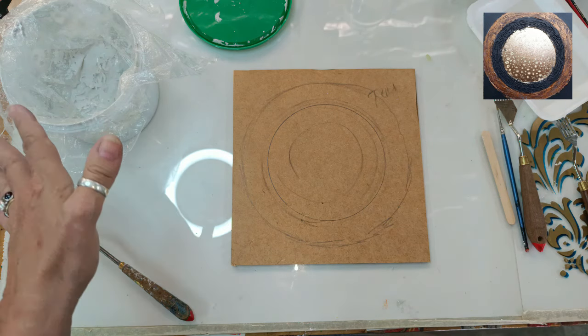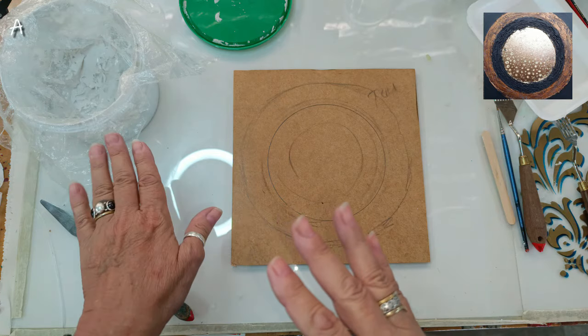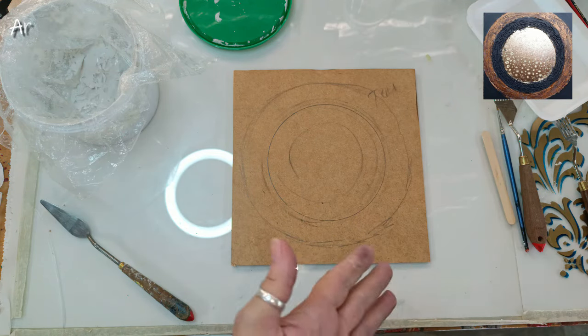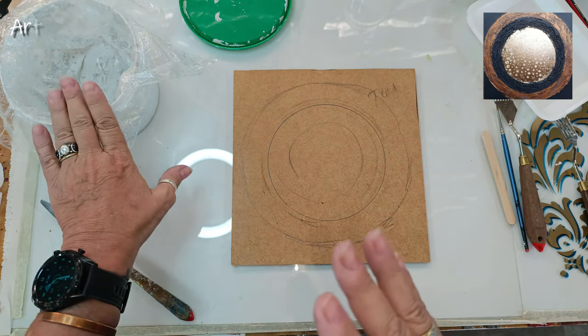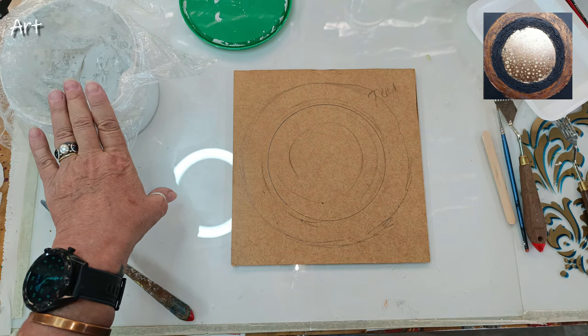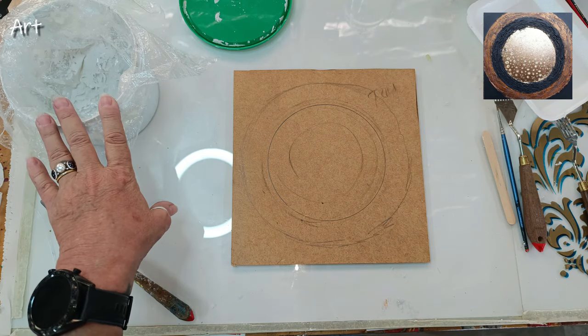So I'm gonna get my texture paste. I've got a texture paste that you can make yourself, that you only use from the hardware store. That's very good. I use it everywhere. This is pre-mixed, so I'm not going to mix it today. So you can just sit back and watch me and relax. Pour yourself a cup of tea.